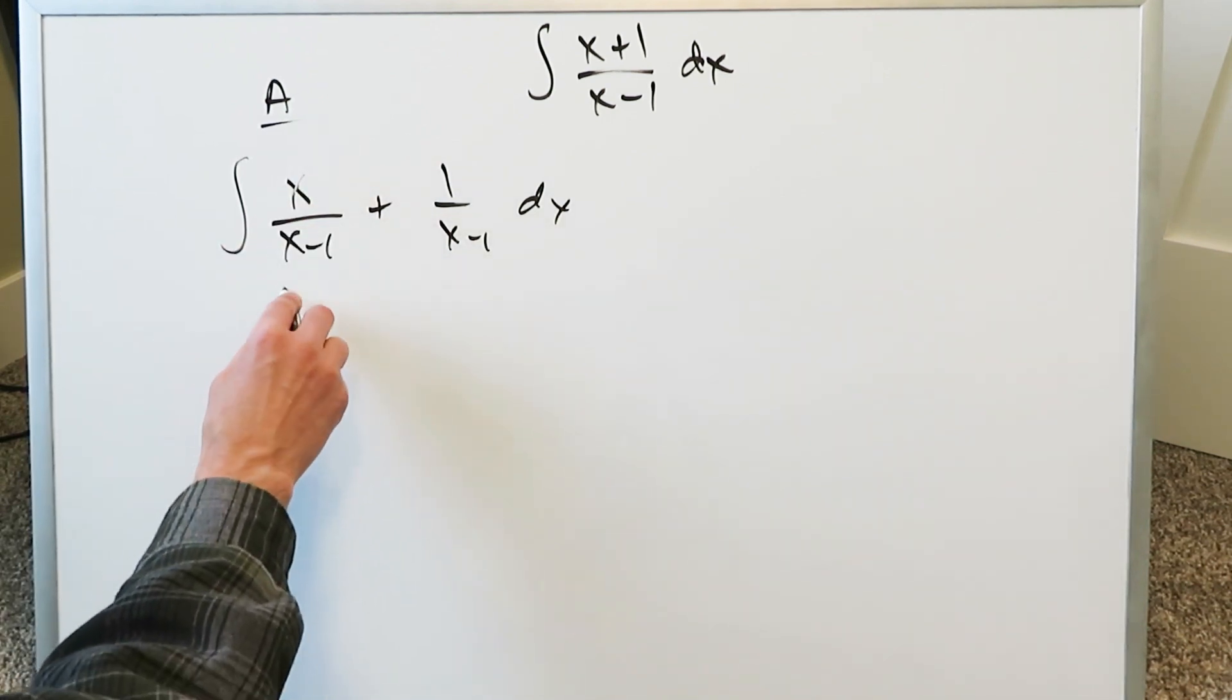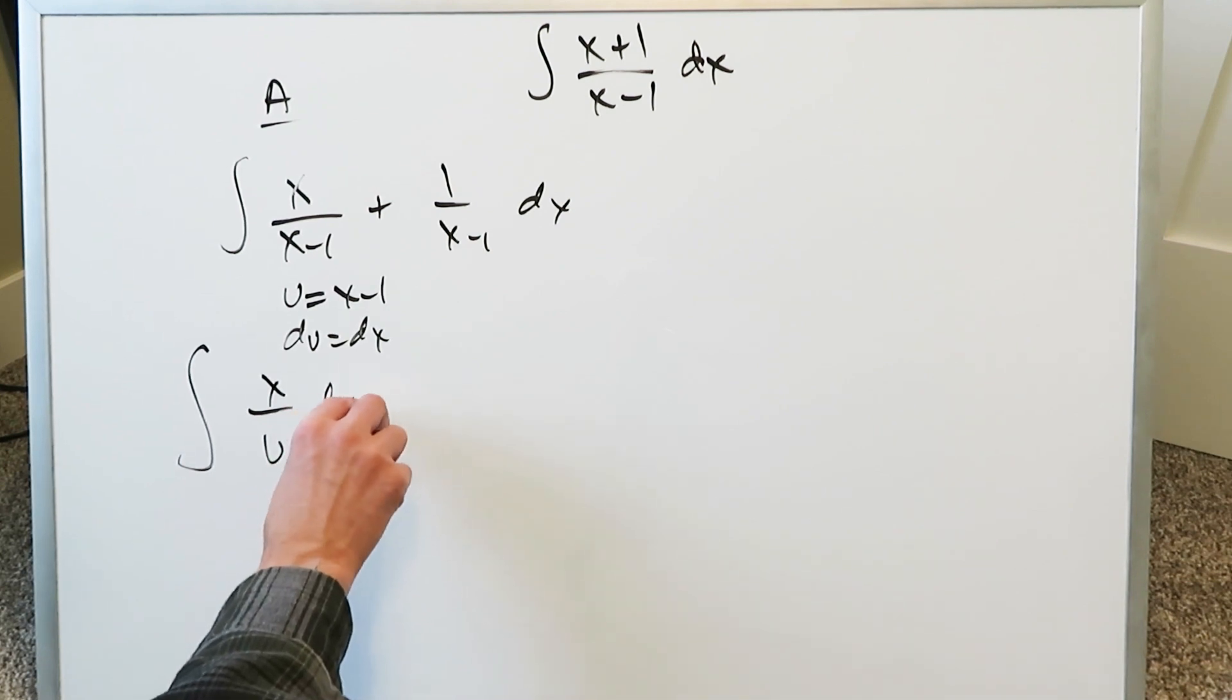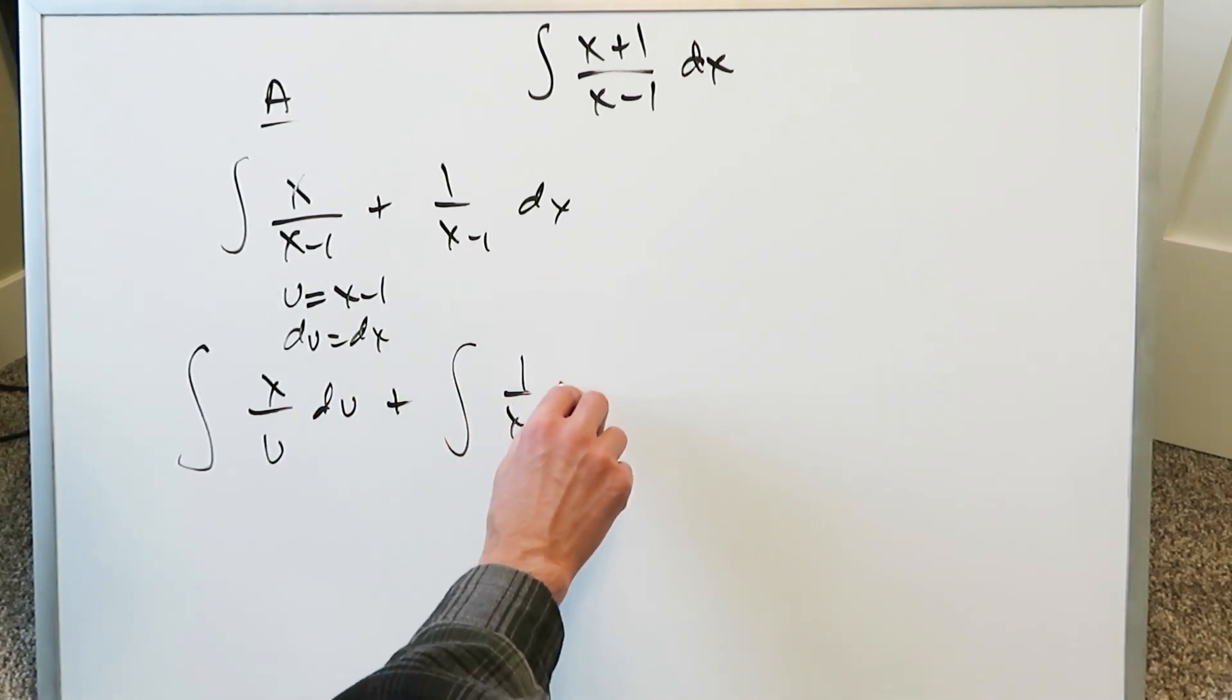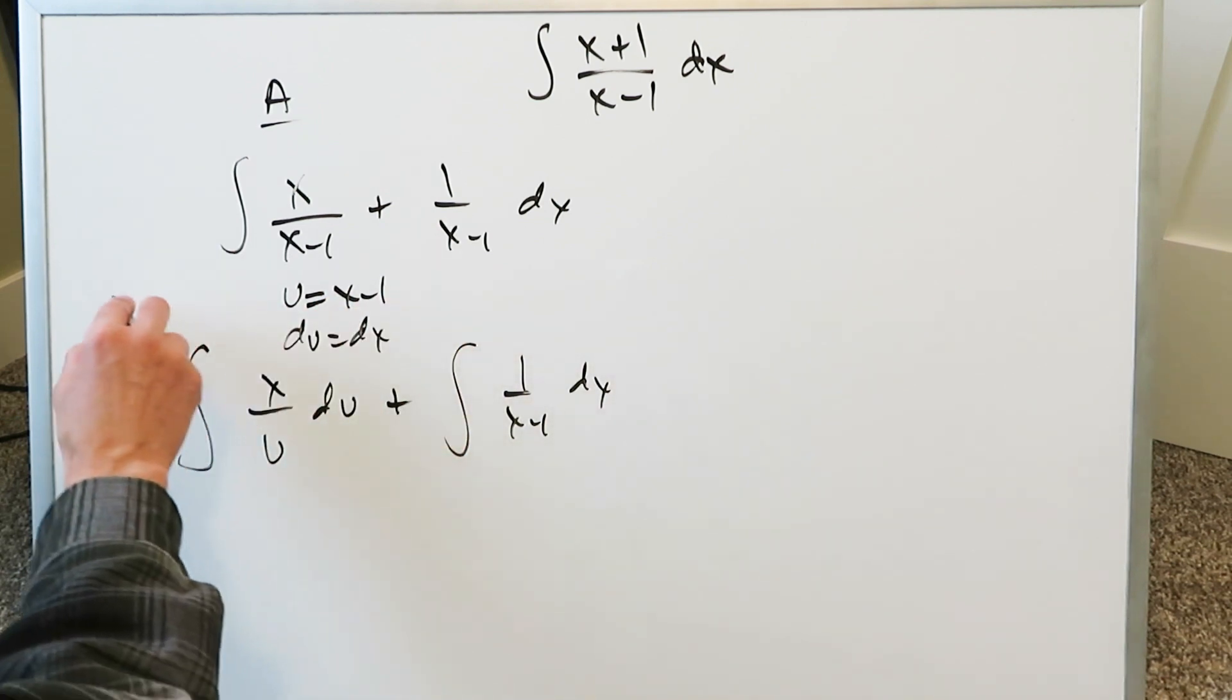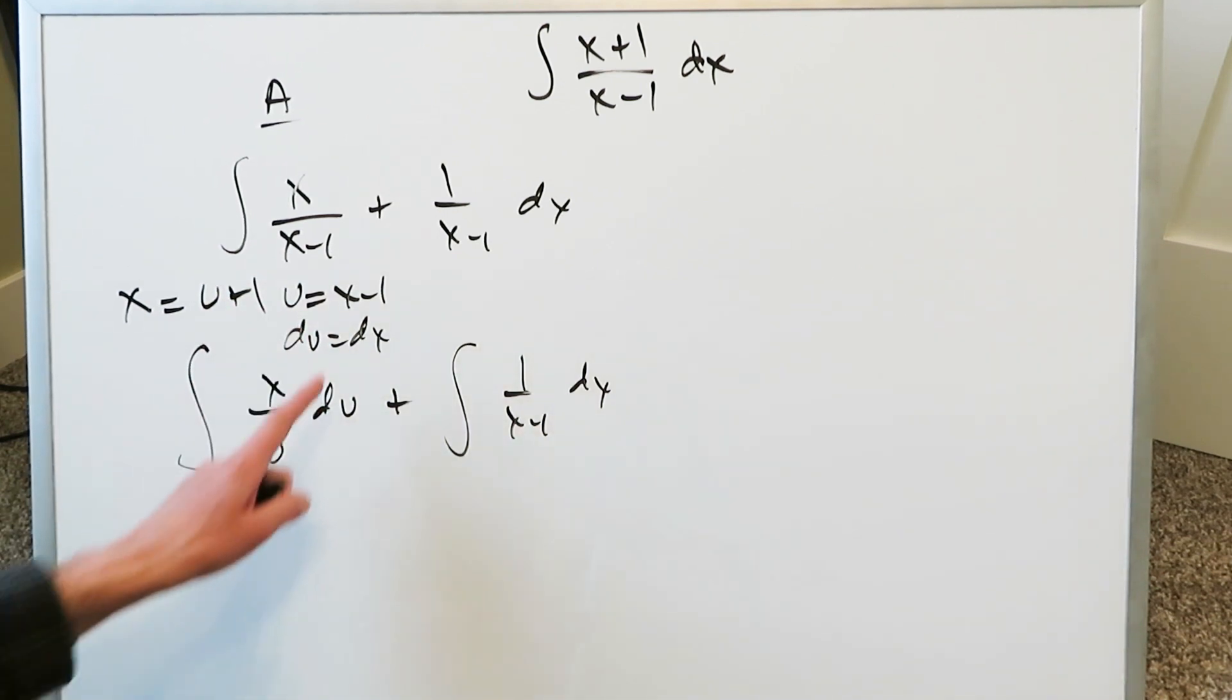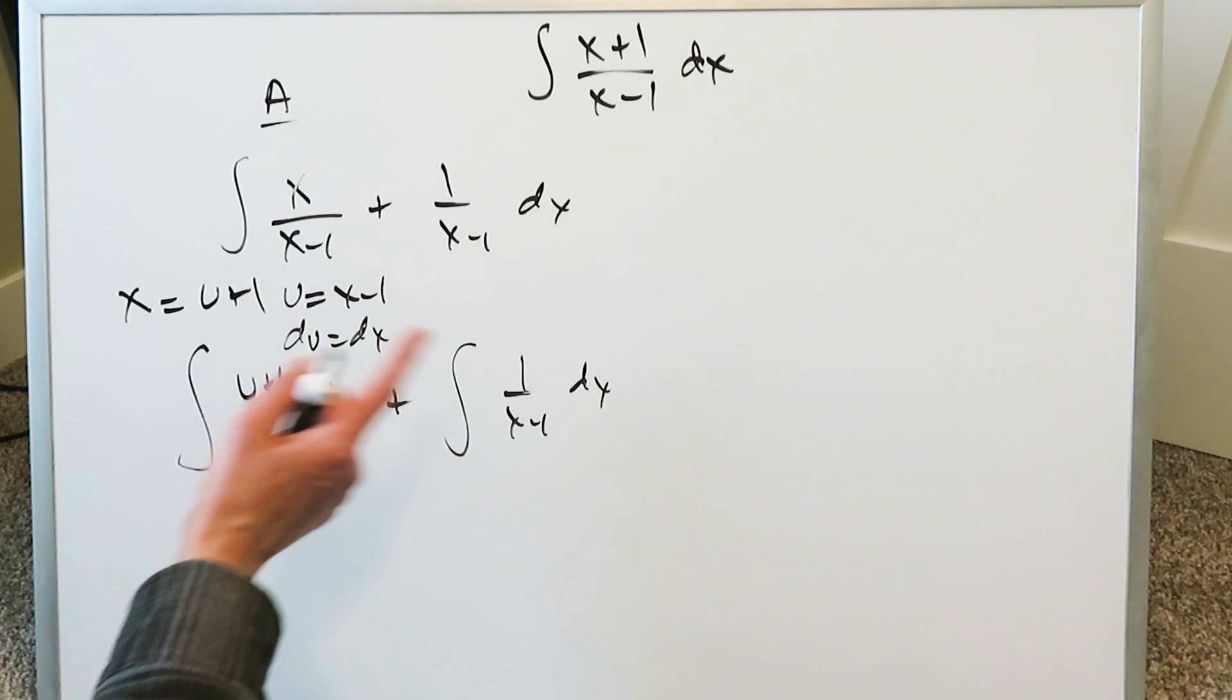When you're looking here you can do a substitution u is equal to x minus 1, du is equal to dx. When you do that you're having here an x divided by u du plus we have an integral of this 1 over x minus 1 dx. I've done this part right here and this part as you see but this is not good enough. When you're looking right over here you can do an addition to this: x is equal to u plus 1. You take the 1 on the other side, now you can replace this by u plus 1. This is the less reliable or the less easy approach because here you can still separate this and you are doing more work.